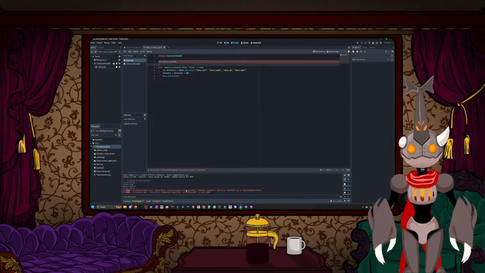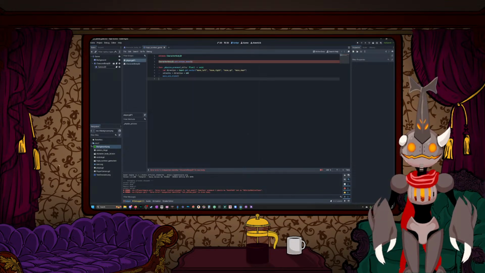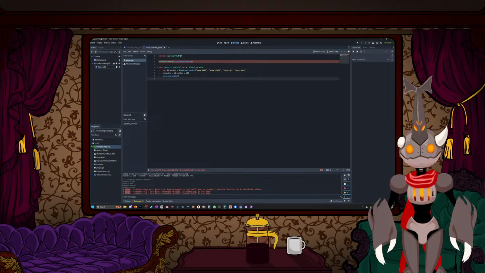Invalid argument for get node function: argument 1 should be node path, but is native class. Okay, so it should be CharacterBody2D dot set motion mode, right? Set motion mode? No.